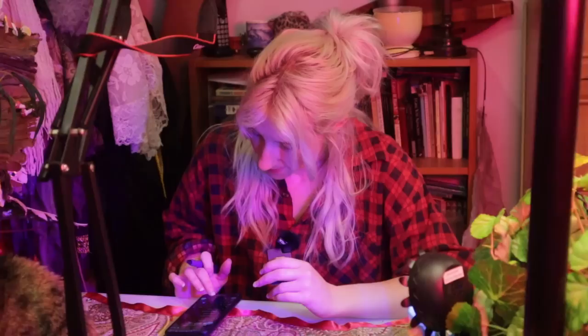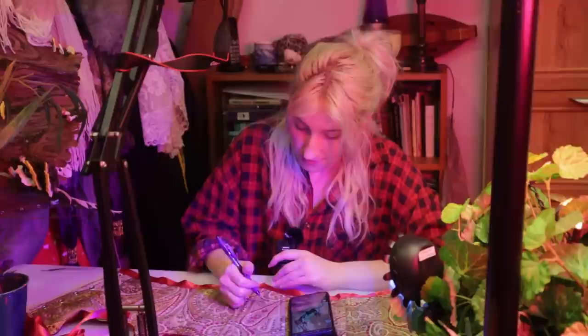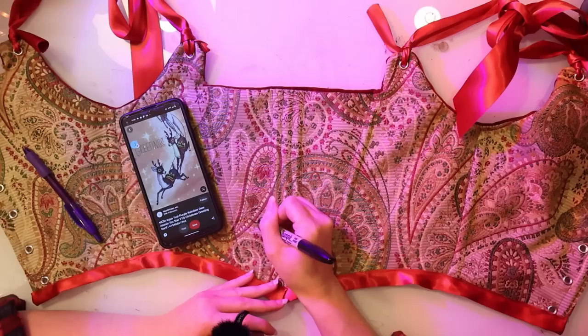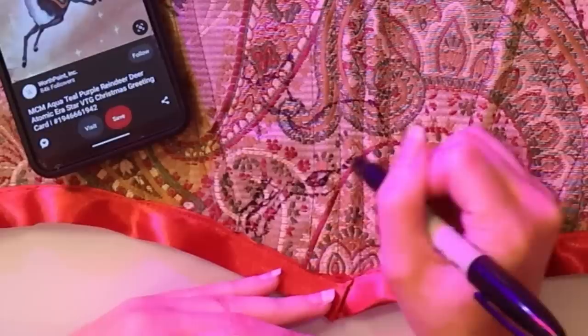I kind of like this. Oh, something tells me this is going to be incredibly difficult to draw and paint on. Okay, no turning back now. Let's do, oh, that's on there. That is a thing that is on there now. Okay, so I'm thinking we do a little deer. Yep, that is a Sharpie going on this corset that I just spent several hours making. It's fine though. It's gonna look good. Doesn't have to be perfect. We're gonna put paint on it. Don't even worry about it.